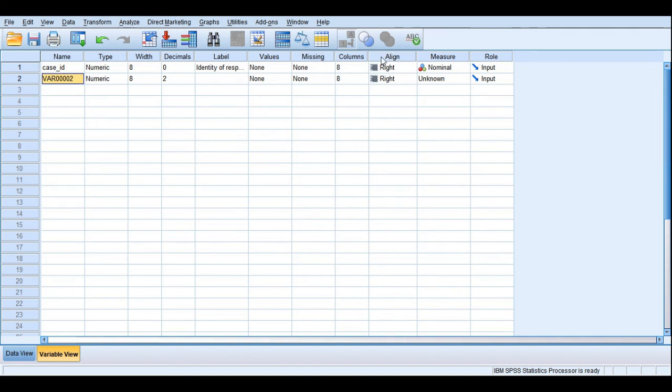Okay, we are going to talk about alignment. Alignment is just a way of justifying your entry. Like in Microsoft Word, you can align to the right, align to the left, and so on. You can make it center alignment any way you want. I can align to the right, which means everything I'm writing will be tilted towards the right. Then width just tells you how wide you want your cell to be, and decimal tells the number of decimal places. I think I've already adjusted that. Then value, we'll be explaining in our next video.